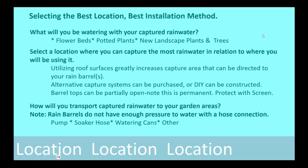So where to install it? It's always about location, location, location, as is our hydrological system and our climate. Again, back to location. So what will you be using your captured rainwater for? Is it flower beds or your potted plants, your orchids? If you're planting new landscape, like if you get some trees from the giveaway this month, then you could use your captured rainwater to keep those watered until rainy season starts.